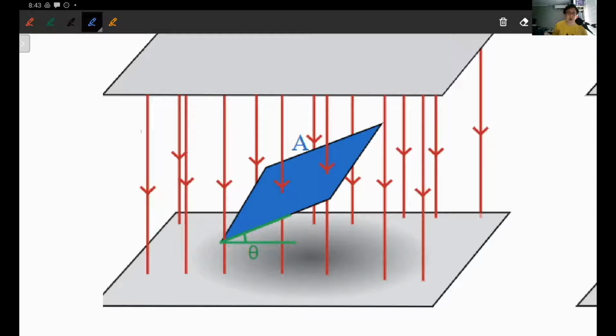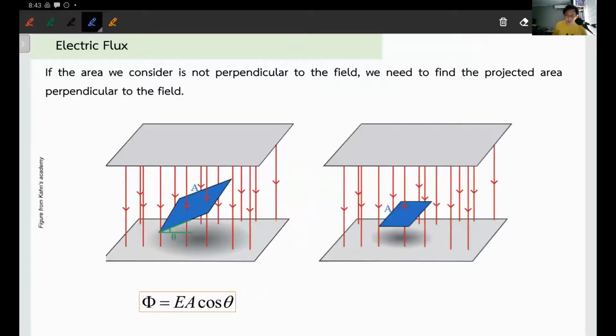All right, before we do that, you're probably confused, because area is not a vector. So when I say let's talk about the component, it's not going to be a component at this point, but it's going to be like a projection. Look at this one. If you would like to count the amount of electric field that goes through this area, actually what you need to count is just the electric field that goes through its shadow. Can you see that? You guys with me?